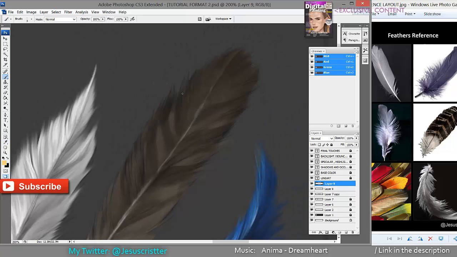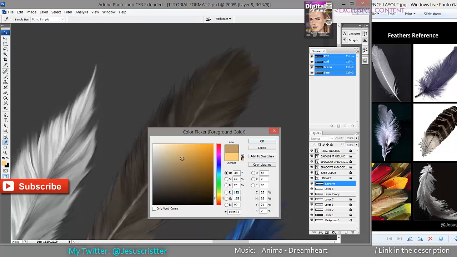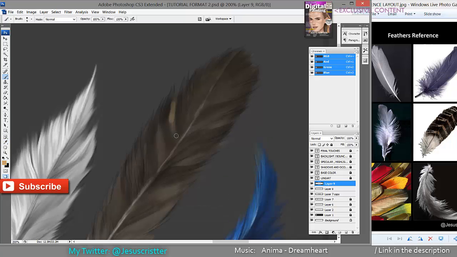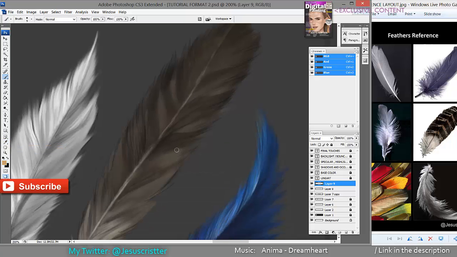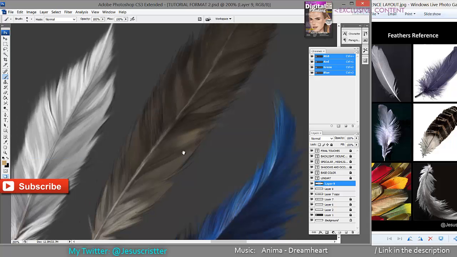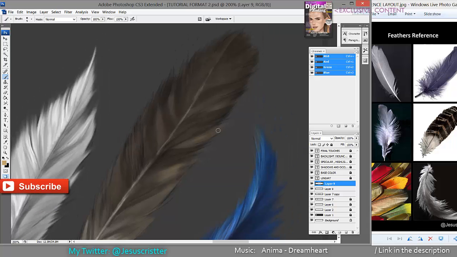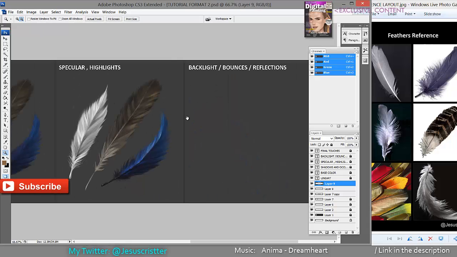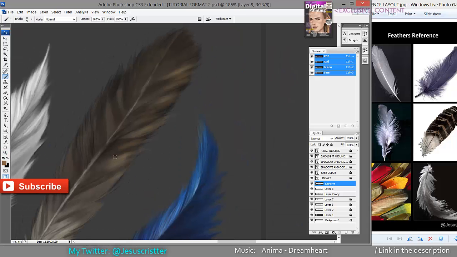Some parts could be one color of the brights, and others can be a different color. Let's try something like that. This is the part that's going to be lit. So we're going to be really bright on the brighter browns, and in the darker ones we're going to use another color, something like this. And I'm just putting them in there.